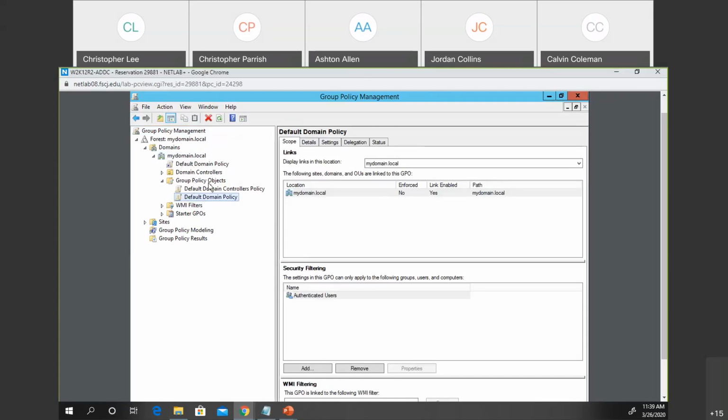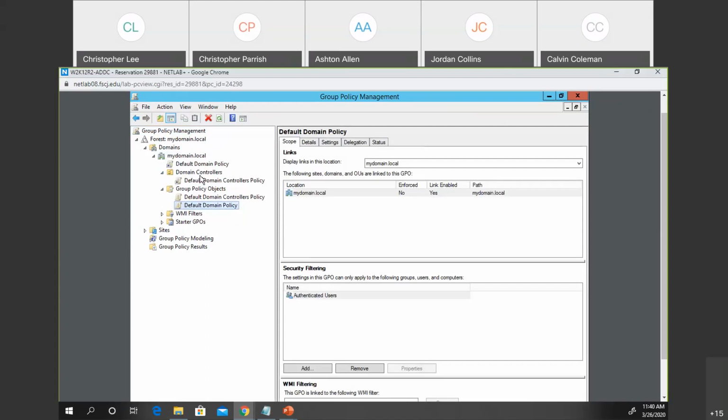So under here in group policy objects, this is where we have a list of all of our objects. But you notice the icon here is just a little script sign. It doesn't have an arrow. Here is the actual policy. In order to use the policy, we have to link it to something. That something can be our domain, or a site, or an organizational unit. And for the most part, we link it to organizational units.